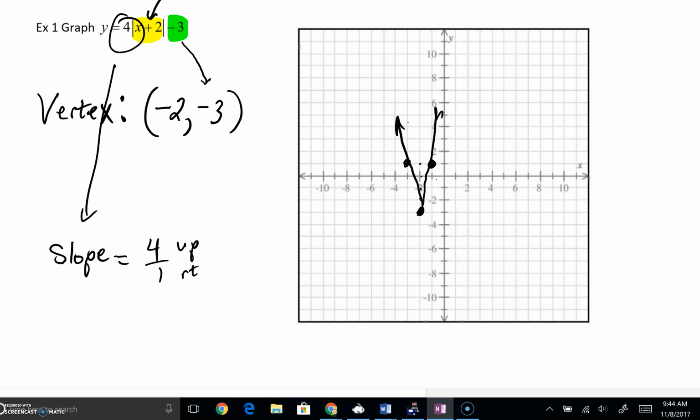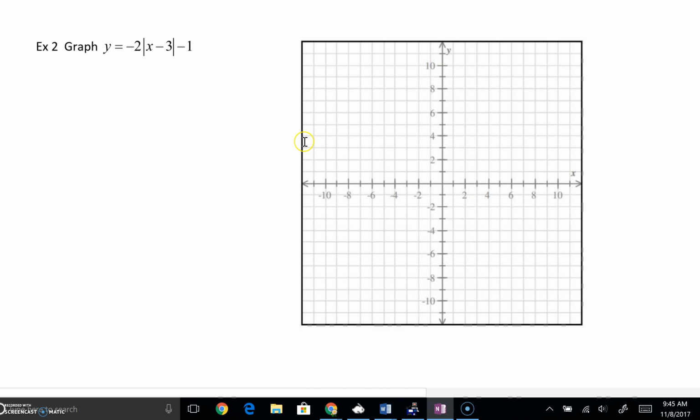Now we're going to have to walk you through how to do that on Alg, because there are a couple of different sequences that you're going to be doing. Let's real quickly, though, go to the back on that example 2. Finding the vertex is the key. Guys, finding the vertex is so very, very important. So let's do that very, very fast. Remember, it's the number inside the absolute value, and it's the number outside that we're really looking at. So what do you think our vertex is? It's a point. What's our x value? Remember x values.